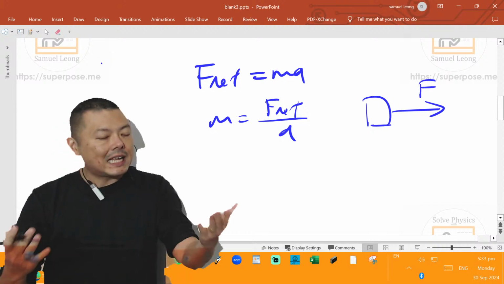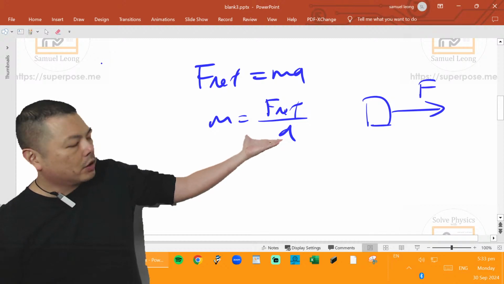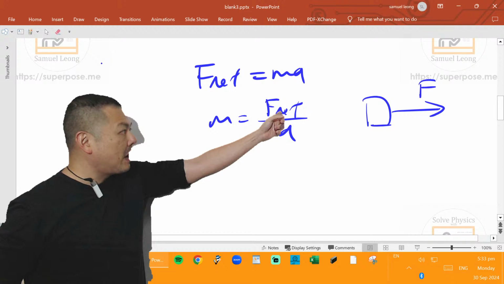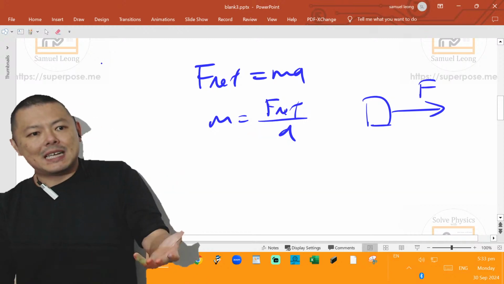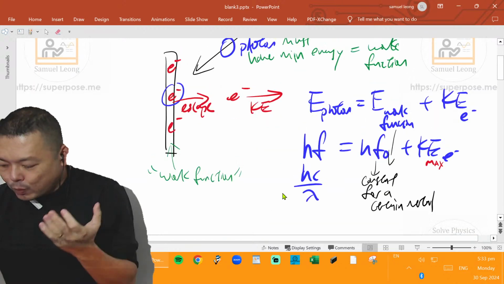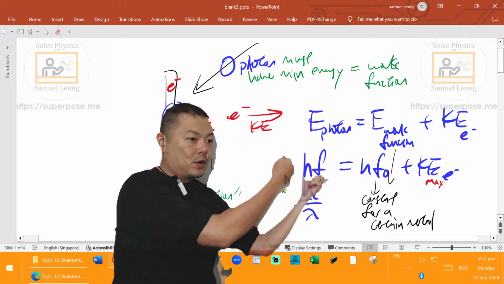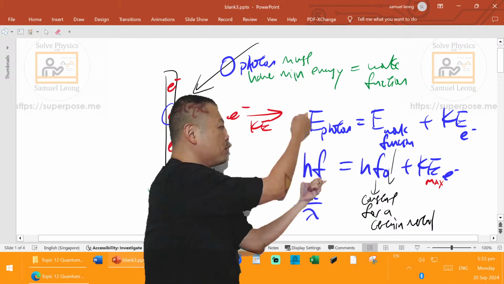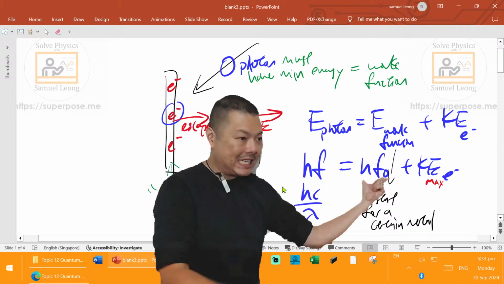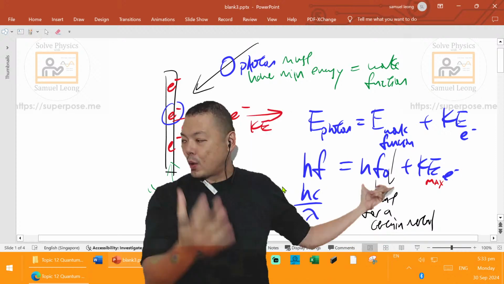That's the problem. Some students don't care about what the variables or the letters actually mean. They just see it as a math formula. Oh, F net increases means m must increase also. That doesn't make sense. You apply a force, how can the mass of the object increase? So you need to know exactly what changes and what doesn't change. For this one here, if you use higher energy photons, does the work function change? No, it doesn't, because it depends on the metal. So you don't just see it as an equation, you see how it makes sense in the setup.